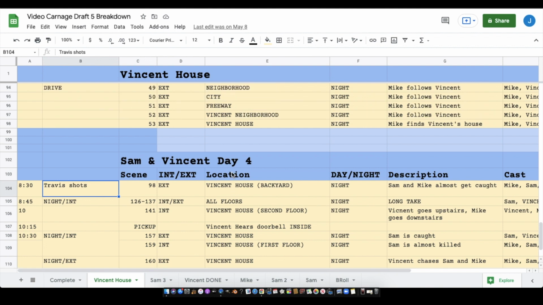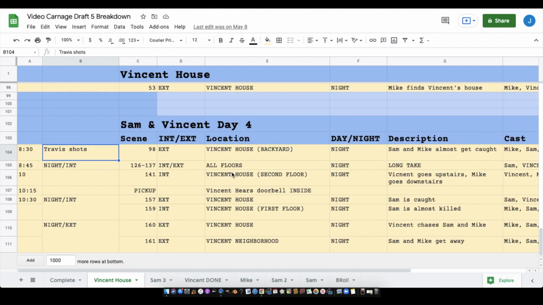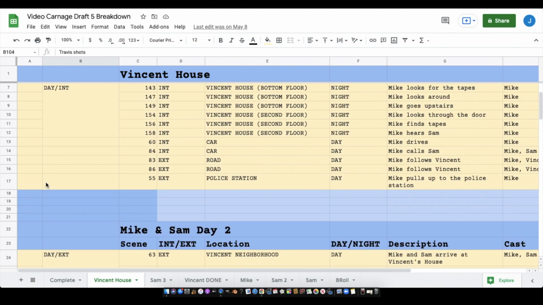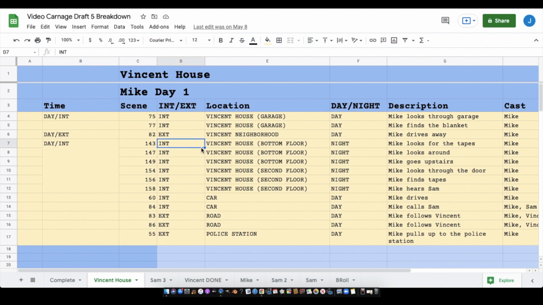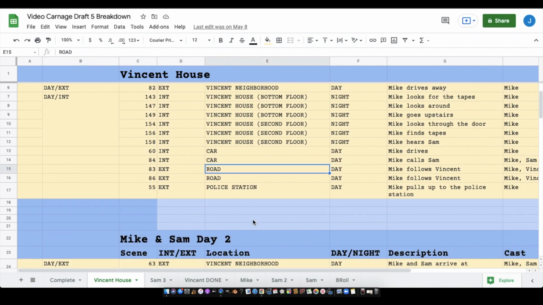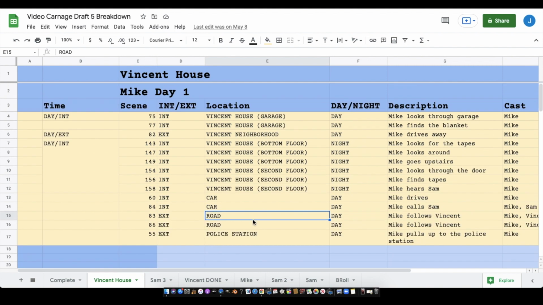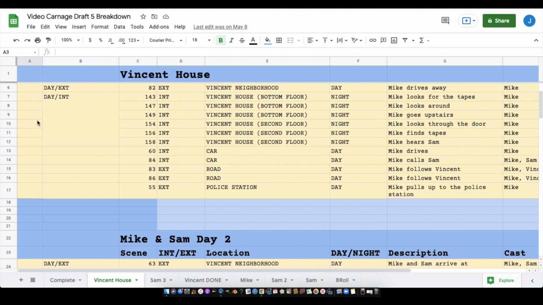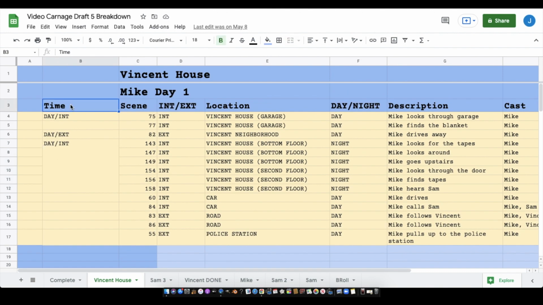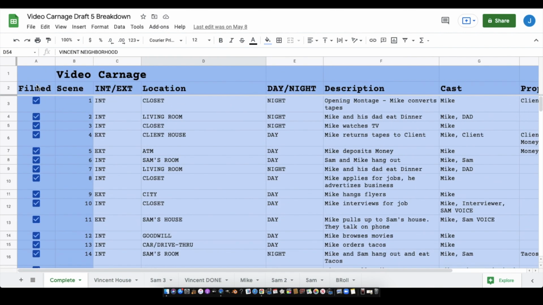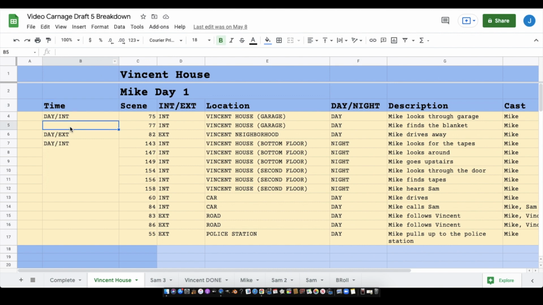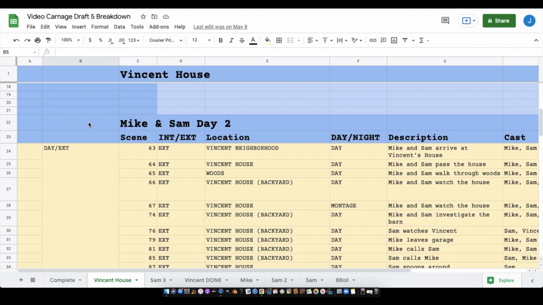And I think we ended up shooting probably a couple more days at my aunt and uncle's house. And this is way more messy than what a normal shooting schedule would be. After I've gone in here, this is pretty much me tweaking and changing things up a bit at this specific location. And you'll notice that there are some extra columns over here. This time column, instead of having whether a scene was done or not, told me what time of day I had to shoot the scene.